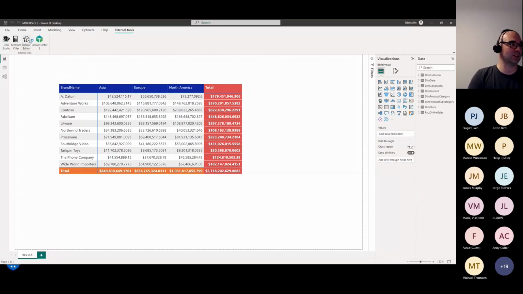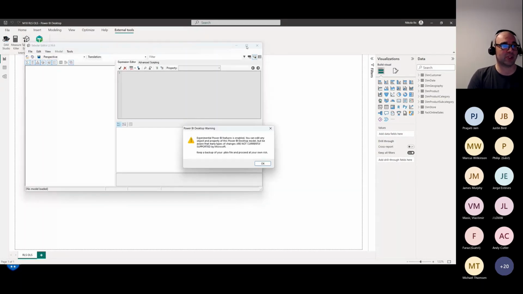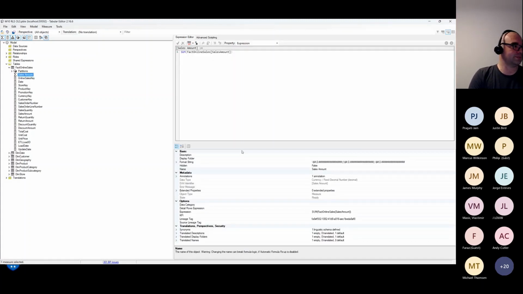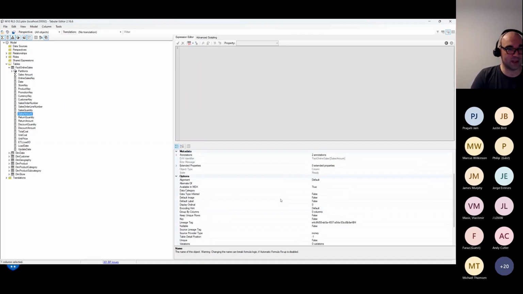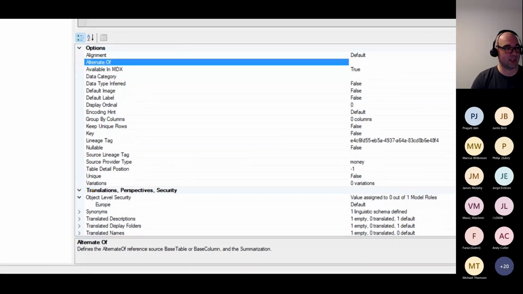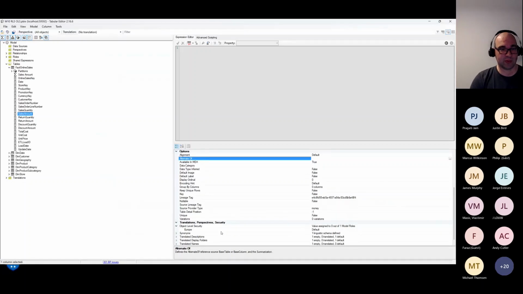So if I open Tabular Editor, in my case, let's open the free version, and I can see all of my tables. Let's say that in my fact online sales table, I want to set object level security to none for my sales amount. So here it is, my column sales amount and object level security. Maybe just a second, just to zoom it a little bit, it will be easier, I think. So here it is, object level security. And I have one role that is already defined within my report, which is called Europe.